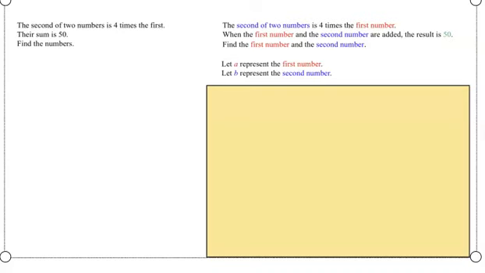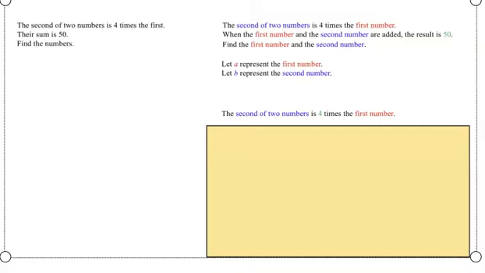Next thing we need to do, and we probably need to write this down, and I have, so you should probably write it down too. Pause this video if you need to. But we're going to write down that we're going to let A represent the first number and B represent the second number. Now, you could have used any letters. You could have used X and Y or anything else, or symbols. But for the time being, let's stick with simple variables or letters.